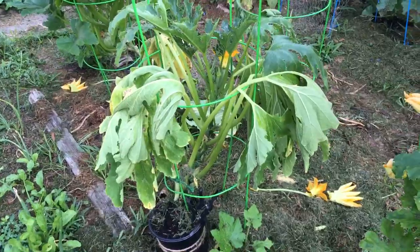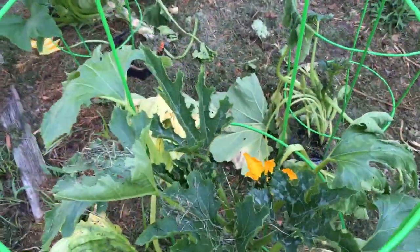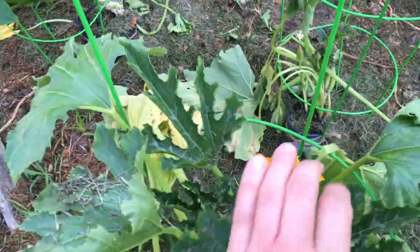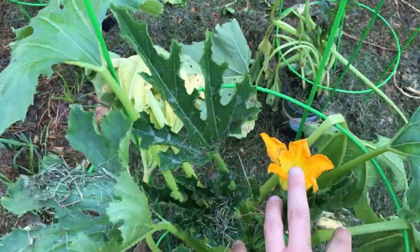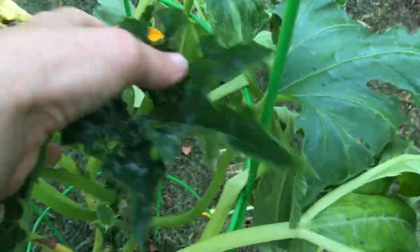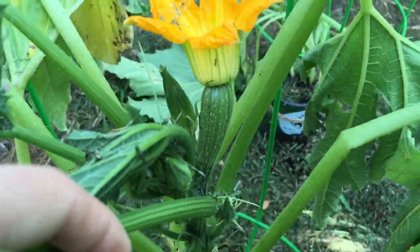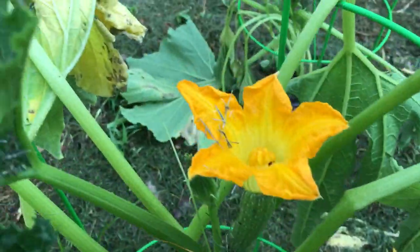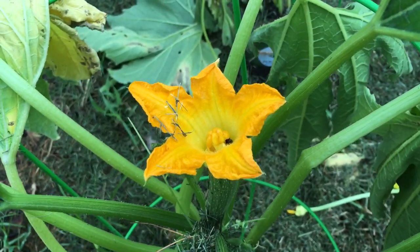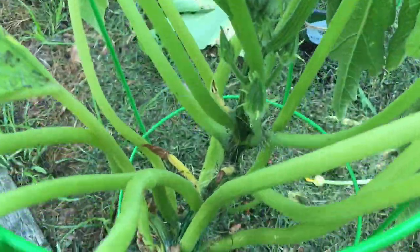Hopefully we'll do okay. As you can see, the outside leaves are really wilted and struggling, but I was very excited to see that the inside leaves — the fresh young leaves — seem to be doing great. We had an open zucchini flower today, as you can see — that's the female — and I did pollinate her with a flower I found earlier.